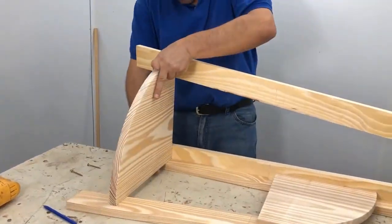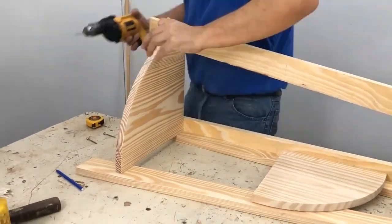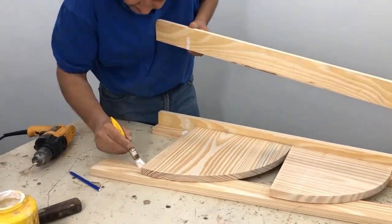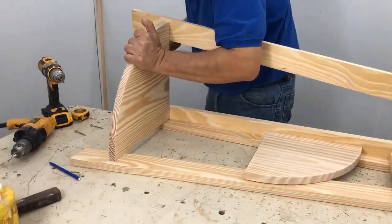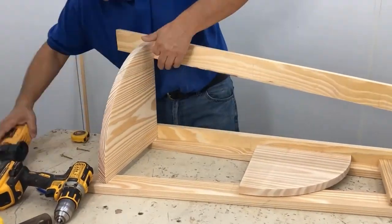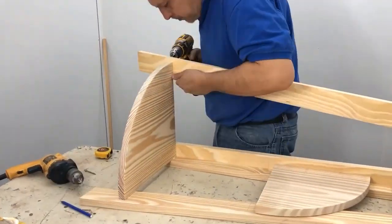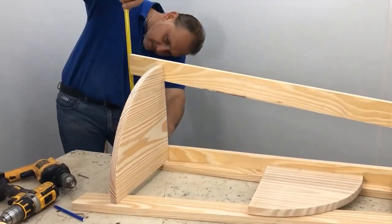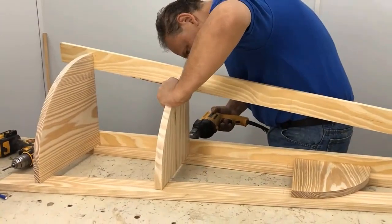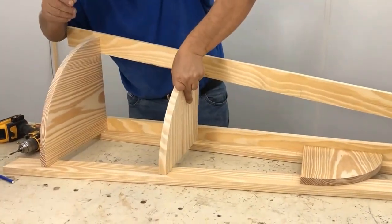I measure 25 centimeters and a half. I have a little bit down as the leg weighs me down, so I pierced it with the guide, put glue, and screwed this one in the corner. I check it again and it raised a little bit — a millimeter — I must lift because the weight lowers my leg a little. And so I continue doing it.